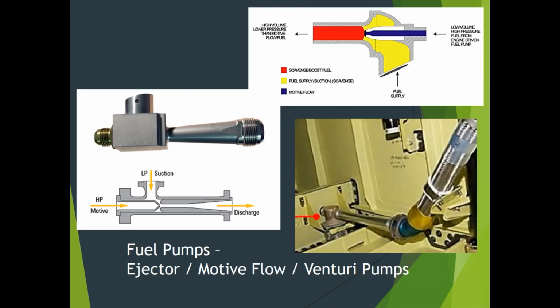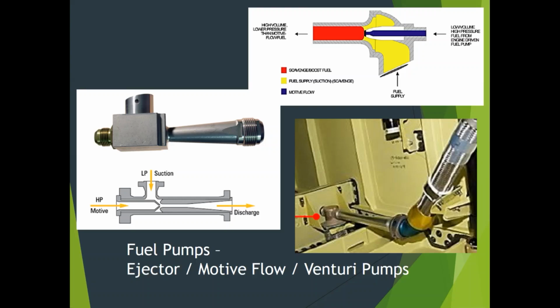Again, they can also move fuel from one part of the tank to the other, and in that case, the way they work is they can also get this high pressure fuel from some kind of electrically driven pump. Say you need to scavenge fuel using one of these from further out in the wings. You might have an electric pump in the collector tanks whose purpose is to send motive flow fuel out to the Venturi type scavenge pumps.